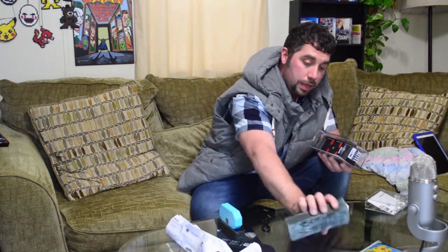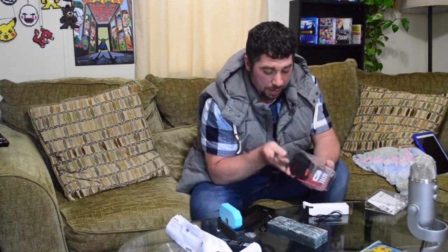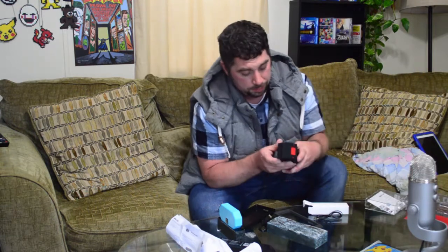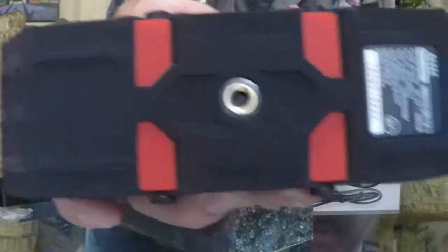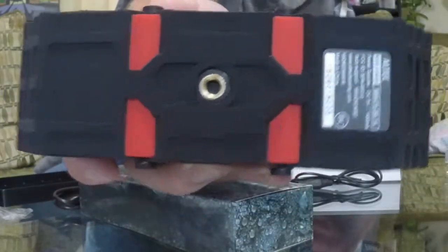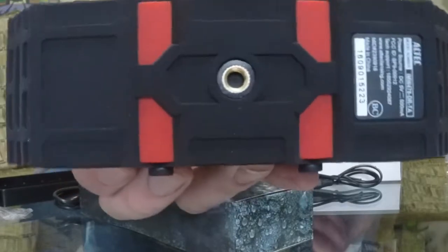Okay, the box opens really nice. Again, everything is included in this bigger box this time. And then we've got this bad boy, which is even better, because you know what? Look at the bottom of this one. The bottom of this one actually has a universal clip, like a mount bracket.